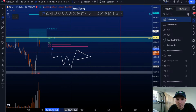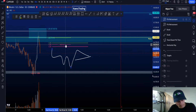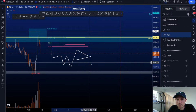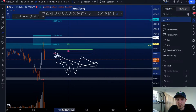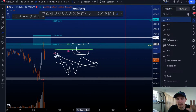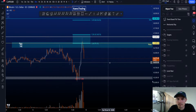Preferably actually an X. If this is a confirmed B, I don't like to use B because it's a corrective low. I prefer to use W, but you can, to have a bit of a bigger target area. What you're looking for now, on the bigger scheme of things, is quite irrelevant, because you're looking for a target area. I like to use both the pool here, and then I also use a pool here to give me a bit of a bigger target area on the chart, which means that in this area, I will look for additional support or resistance in this case, to help me out with a position.